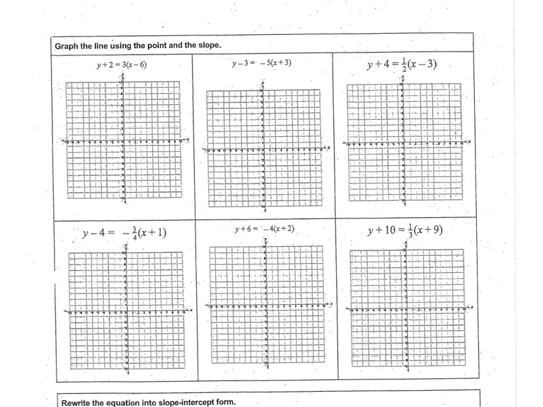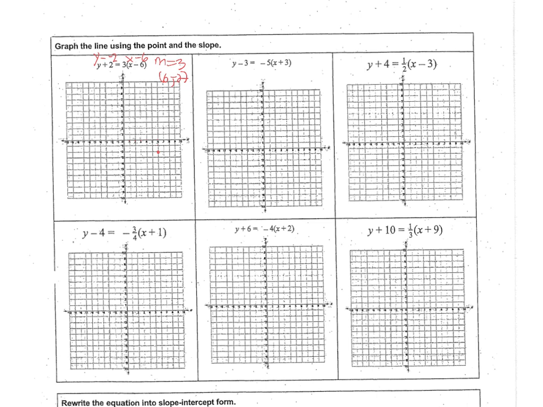All right, on page 17, we're going to look at being able to graph the line using a point and the slope. So if we look at this first one here, we can identify that the slope is 3, and that if we look at the point that we are looking at, the ordered pair would be x minus the x coordinate, so that's 6, and y minus the y coordinate, so that is a -2. So what we're going to do is we're going to go to the point 6, -2, and that is going to be our first point.